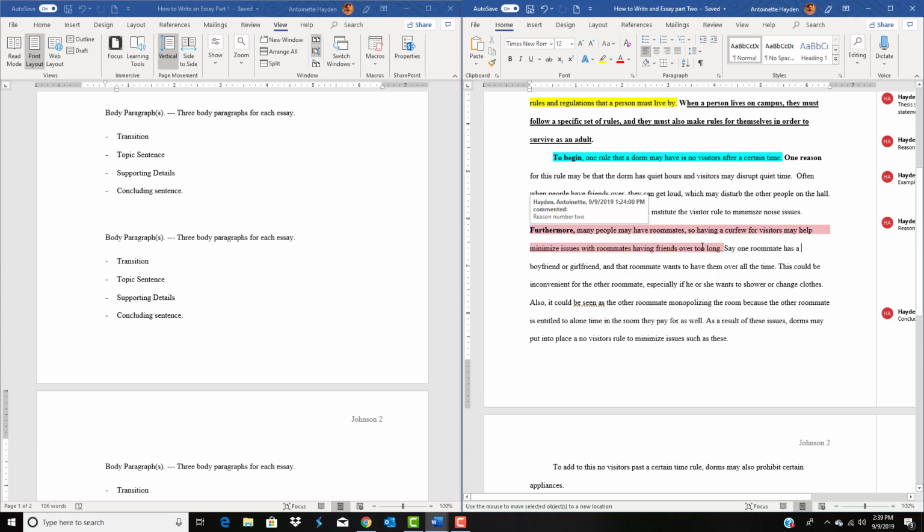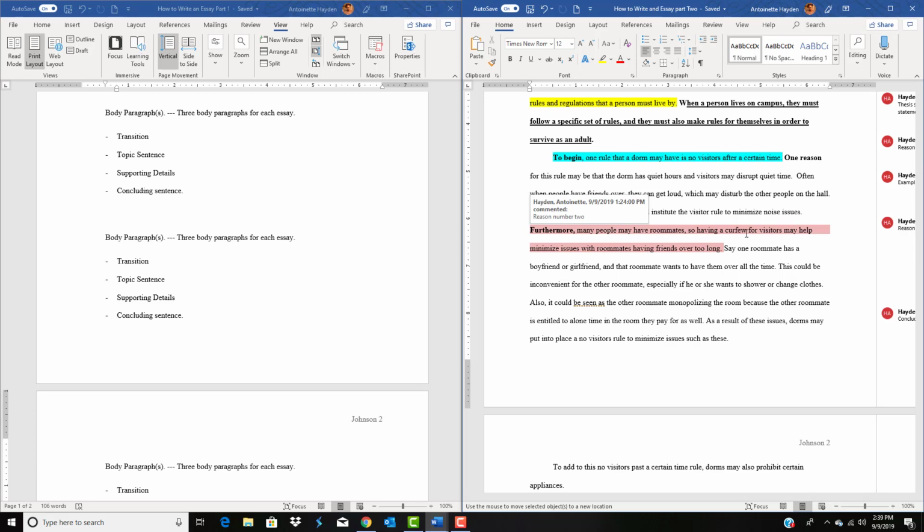So I don't just say, hey, people have no visitors. The whole paragraph is about details about this rule that is put into place. Does that make sense? I would hope that makes sense. And so here's the rule. Here's why the rule is put into place: reason 1, and reason 2. So you're going to have at least 2 examples of why this is in place or why this works in order to support your topic sentence.